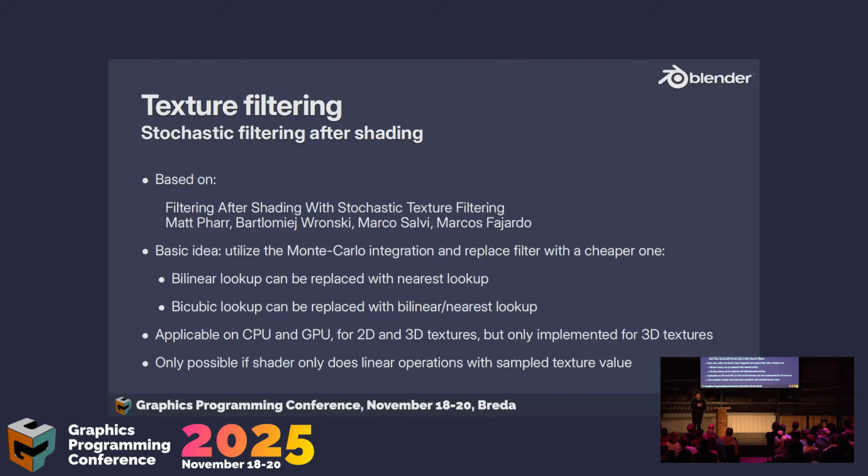Currently in Cycles, we implement this approach for the 3D case, just because that's the main bottleneck which we run into, especially with the NanoVDB approach, where you don't want to be sampling on the boundary of a grid, because it ends up in a huge amount of memory throughput you need to do. So using stochastic rendering, stochastic sampling helps a lot in the memory bandwidth.